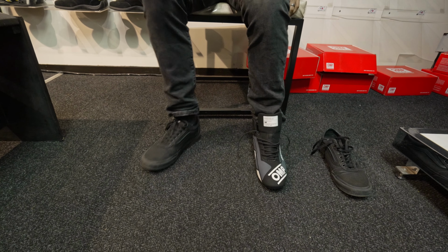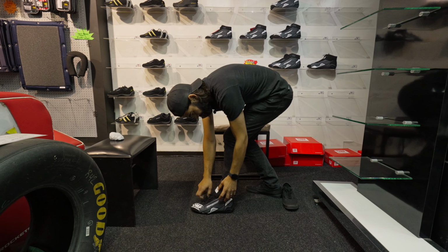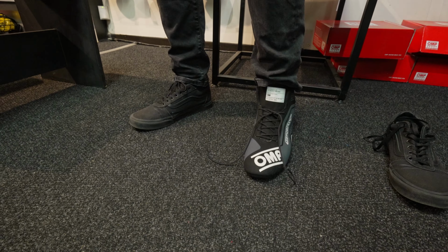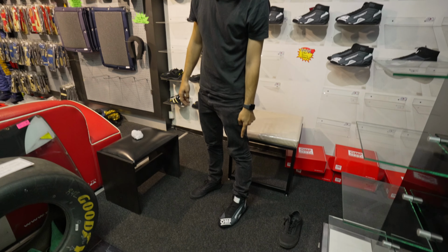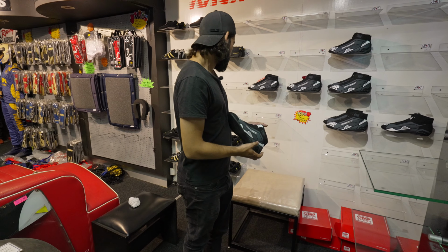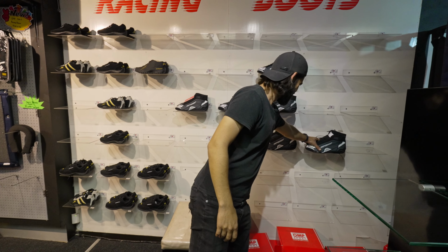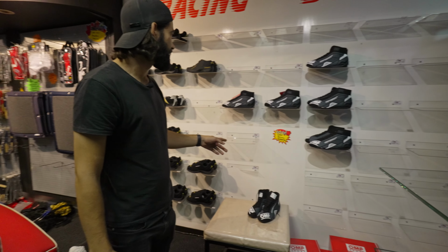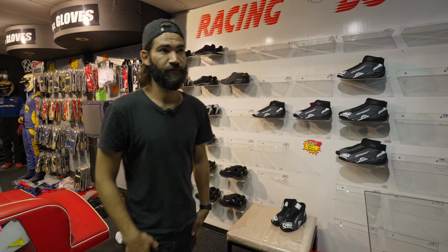Ooh, that does feel super nice. Oh my word. Perfect fit. It's definitely gonna stretch a bit, but that with the suit is gonna work beautifully. Also, this is gonna be an expensive day for me. How much are those shoes? I think they're like $3.5 a set. OMP Racing, yeah, looks like $3.5.